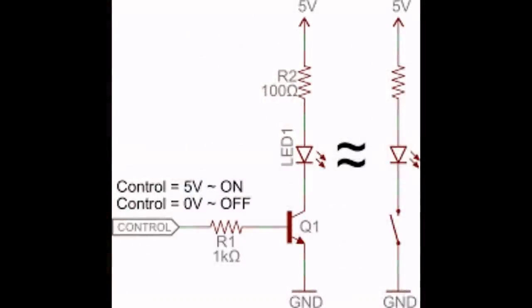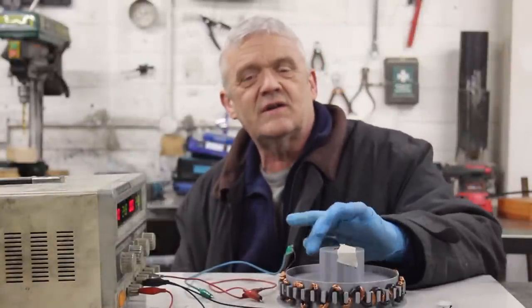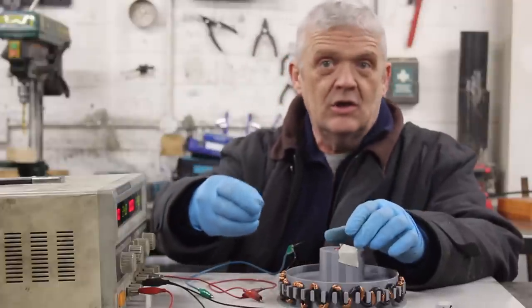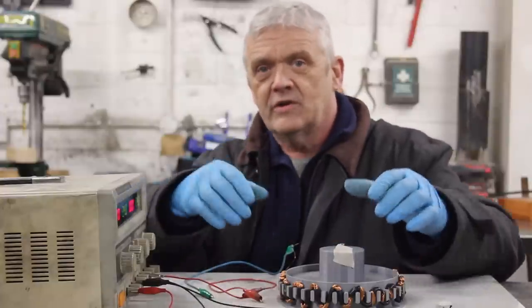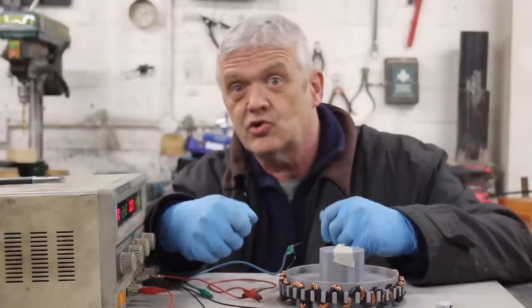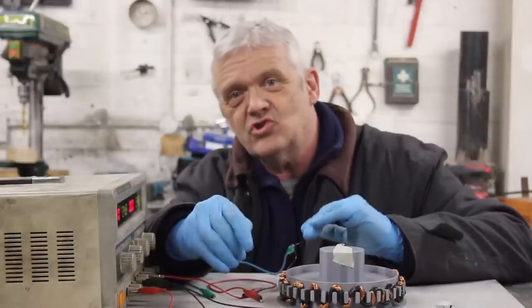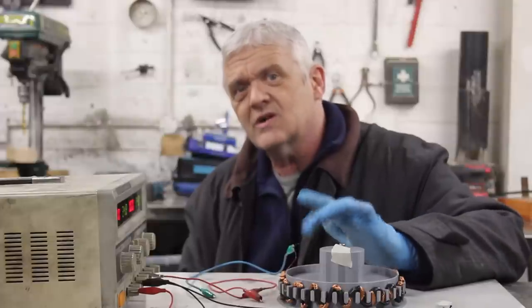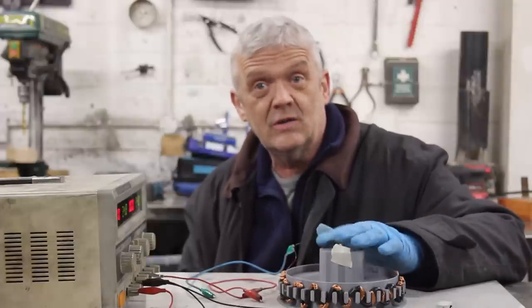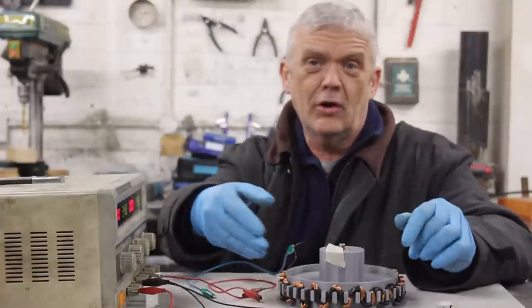Touching two wires acting as a switch is actually very important, because a transistor is nothing more than an electronic switch — I can use it to switch the pulse of DC. If I had a sensor here, like an infrared LED going to an opto-sensor, I could time the shove at exactly the right moment. That's what makes a good brushless motor — I'm physically timing it by touching a switch. For electronic timing, I'd tie in a sensor with a transistor. Another option is a Hall sensor, which recognizes where the actual magnets are.